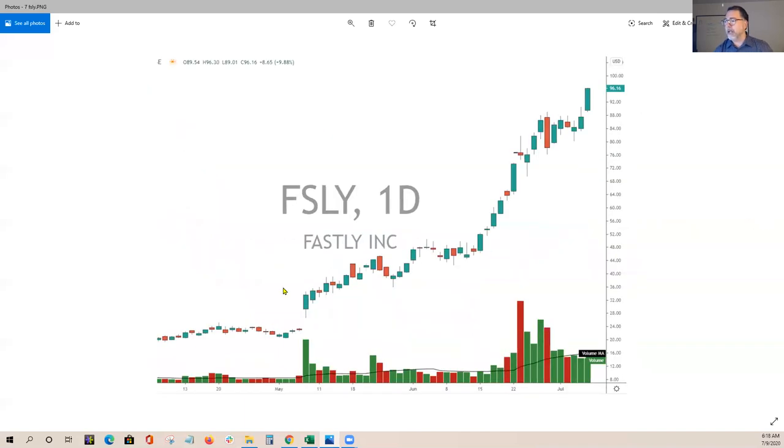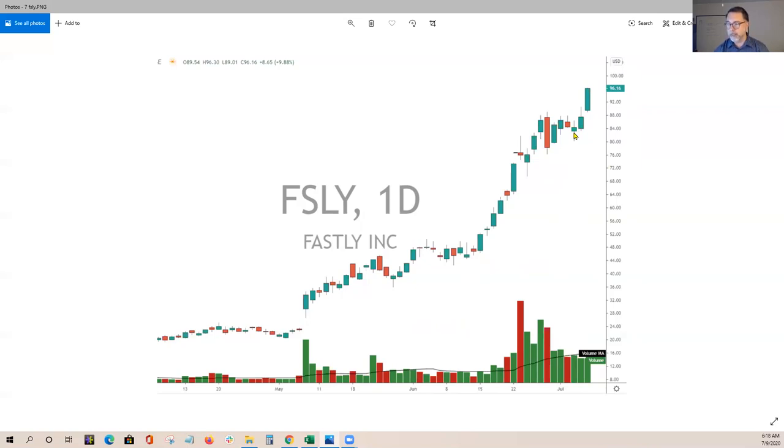So the other one we have now is we have FSLY, where the last couple of days, you can see here, the stock, very similar to what DraftKings was doing, we had an increase in volume. So here's what it normally does, and here's what the stock was doing for the last week. And I was saying, something's changing here in this stock, and I'm not sure what's going on, but I do know that the stock is now churning and not advancing.